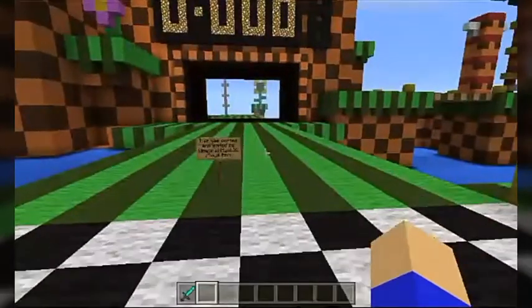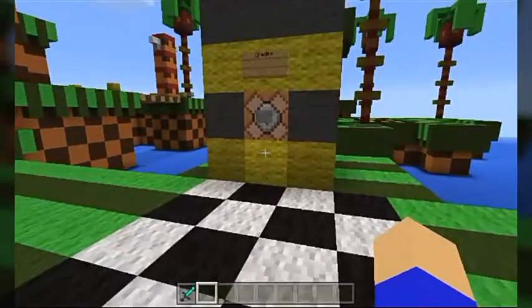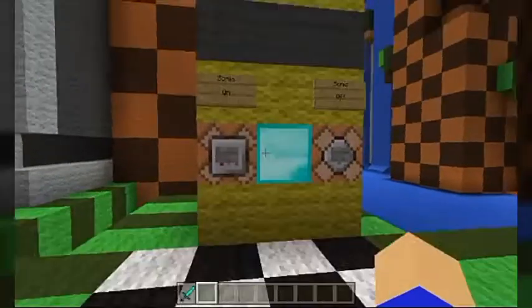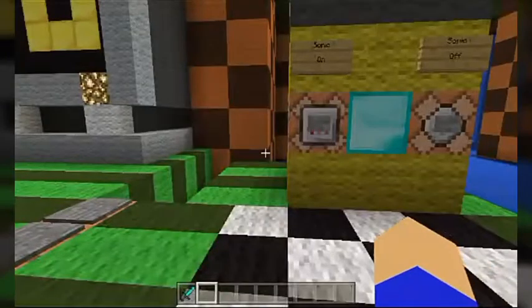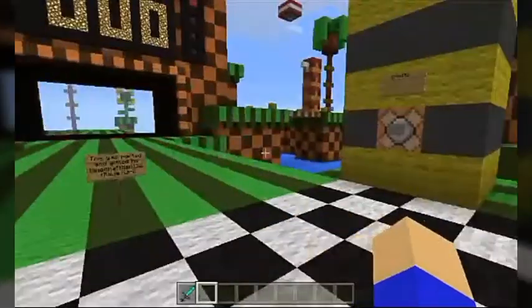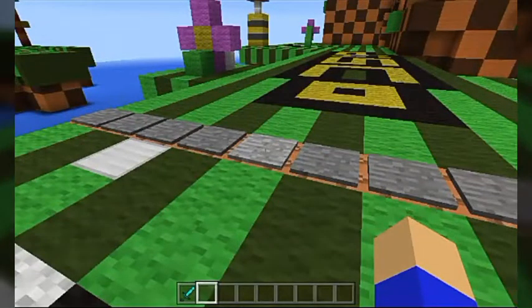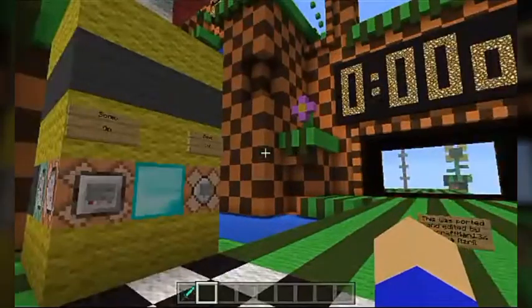Now I'm going ahead and say that this was actually not originally created in MCPE. This was originally created for PC and was ported to Pocket Edition recently. Basically, this is a parkour map, and we're using command blocks, as you can see down here, to activate checkpoints, speed boosts, jump boosts, and all that kind of stuff.